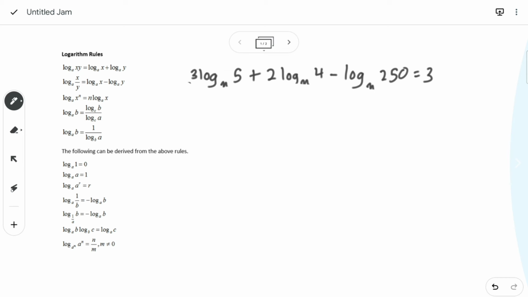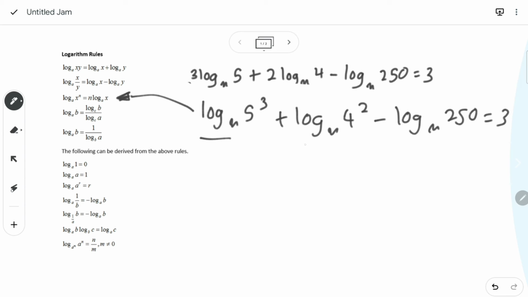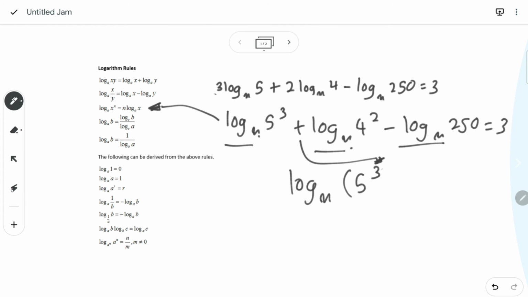So change the form according to this formula. So then log have same base, same base, same base. Then you can simplify it. It is plus, then it's going to be multiplied for squared. This is minus, so division to 50 is equal to 3.